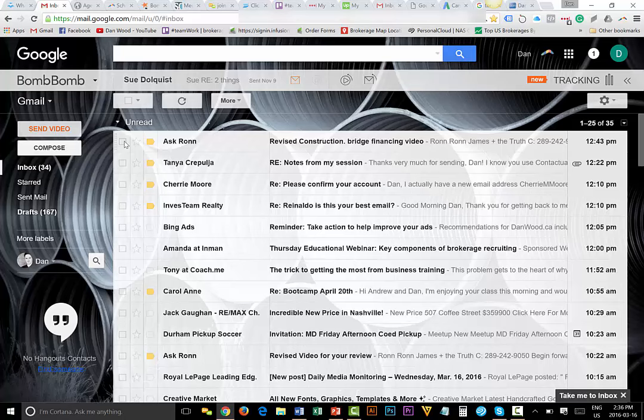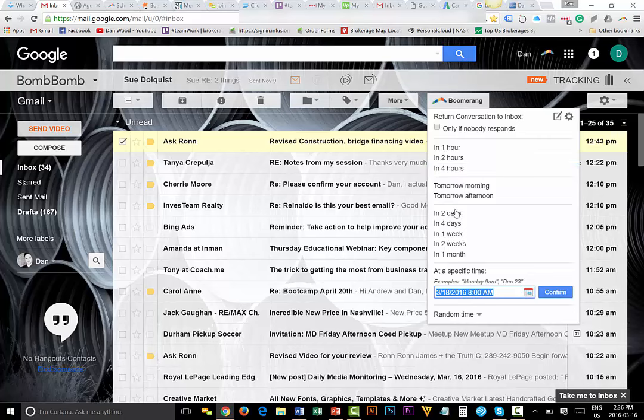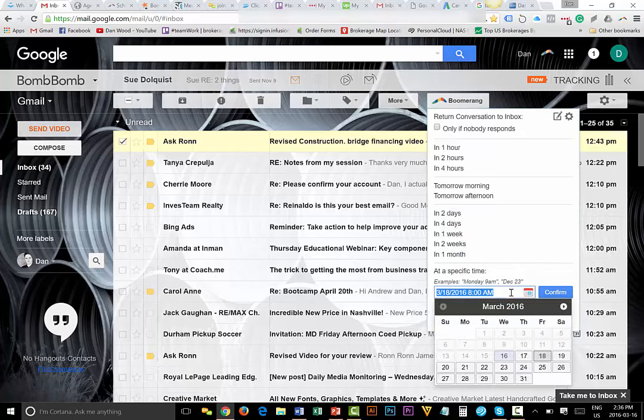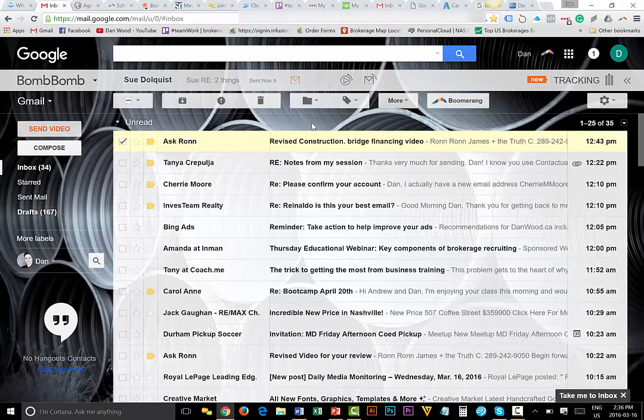So what you could do is just check off this little box in Gmail. Right up here I check and then I hit Boomerang. And then I'm going to boomerang this in 2 days. What's going to happen is it's going to come off of my plate today, and then in 2 days it's going to come back up to the top. Oh yeah, I got to call Ron. And then I could keep pushing that forward by a specific date and time. So this is one way of using the leads that you're getting and having a next call date without them actually being tied up in your database and creating a big overwhelming mess. That's one example of using Boomerang.